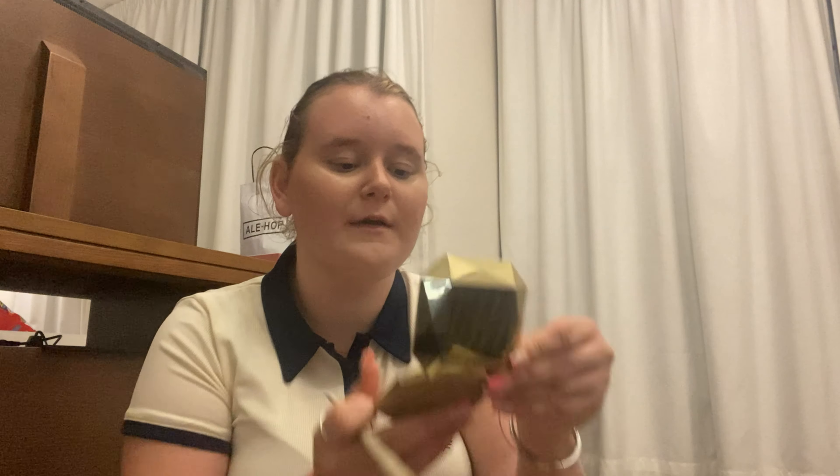Then I'll go in with my blush. I'll take the Kiko Holiday Gems one in the shade Cinnamon Crush and put a bit on my brush. I also take the Benefit Cheek Leaders palette and mix in Gold Rush because it creates a really nice blushy look — it gives a sun-kissed sort of look, which you definitely want on holiday. I'll put a bit on my nose as well. You can never have too much blush — well, actually you can — but that looks okay!